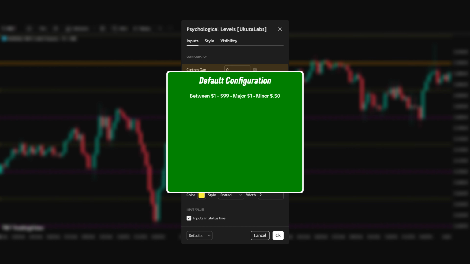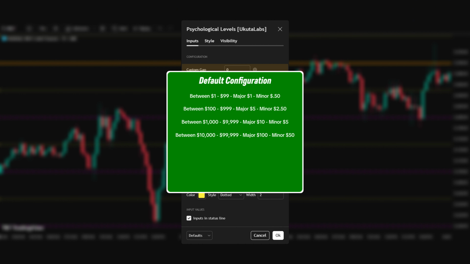For commodities between $1 and $99, major lines are plotted every $1 and minor lines every 50 cents. For commodities between $100 and $999, major lines are plotted every $5 and minor lines every $2.50. For commodities between $1,000 and $9,999, major lines are plotted every $10 and minor lines every $5.